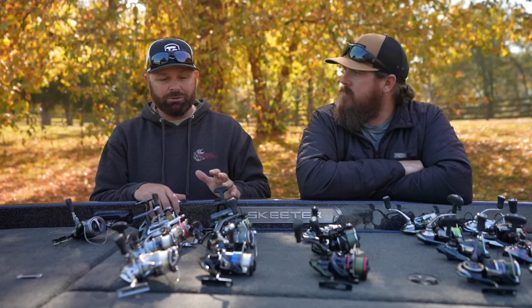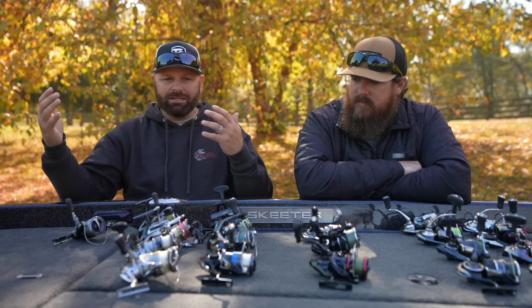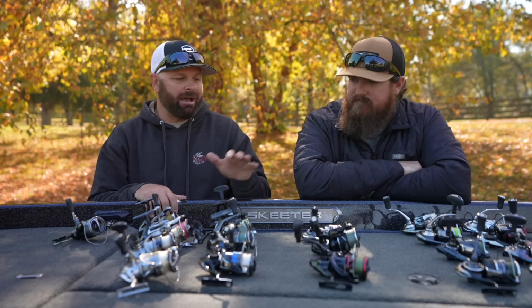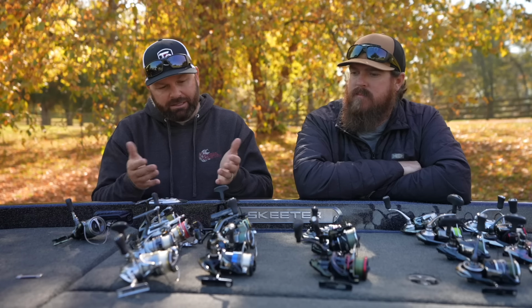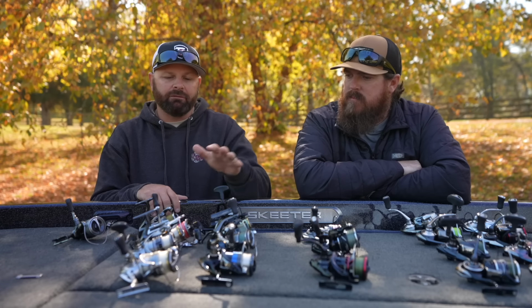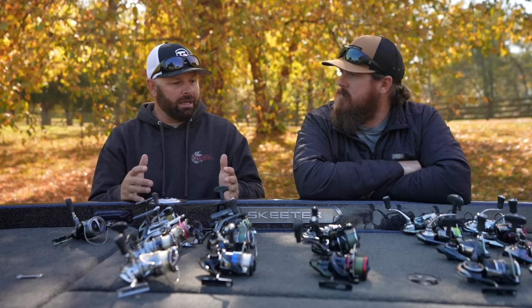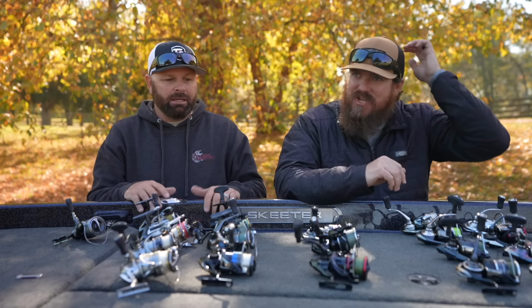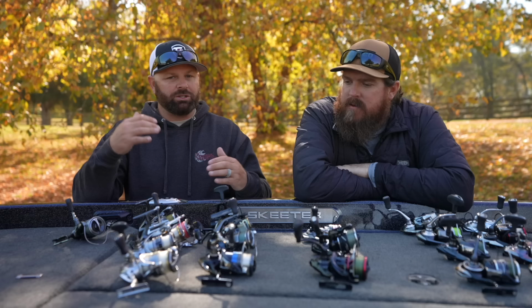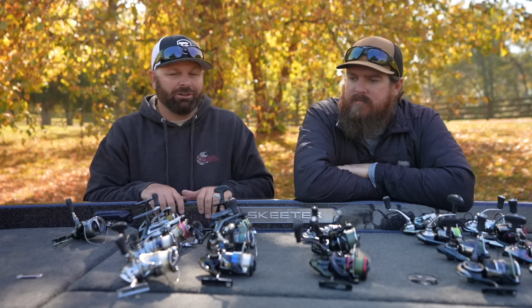There's so much, when you're reading on a website and you're reading all these different letters and numbers and you're like, what does this mean? Hopefully this helped, right? Figuring out the two different finesse lines and the power line in the Daiwas is huge. Figuring out the two different families in Shimano is huge. I wish both companies would publish that in an easier way, because it'd be a lot easier for us consumers to understand which stuff we like, right? So hopefully that helps you guys and clears up some confusion.